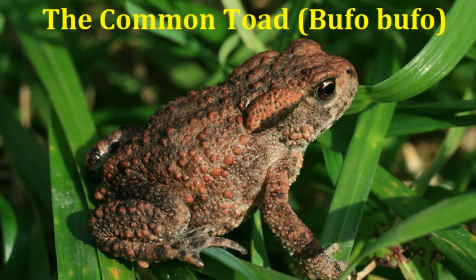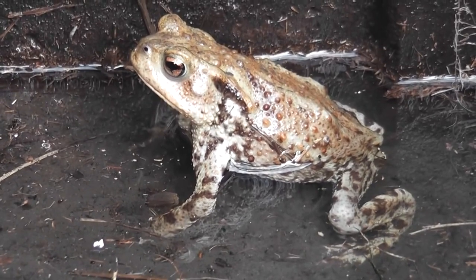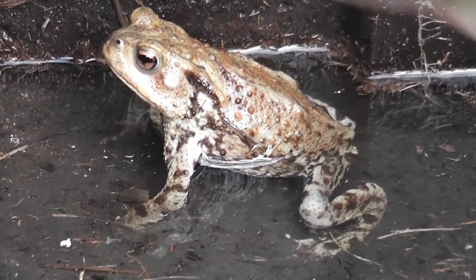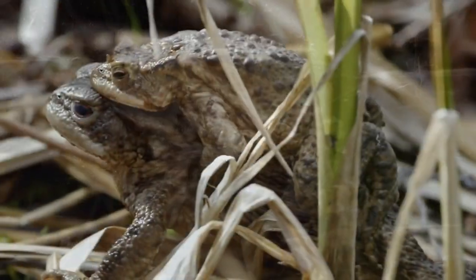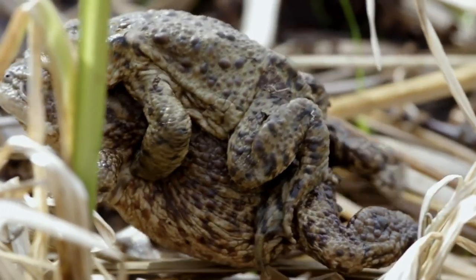The second most common species in the UK, and one that is sometimes encountered in large numbers, is the common toad. One of the characteristics of this species is the large parotoid glands that are just above each eye. These can produce a noxious substance that is foul tasting and deters predators. The common toad's skin is usually rather warty and they can be found in colours varying from chalky red to dark brown. Male toads grow to around three inches whereas females can get a little bit bigger, up to four inches in length.